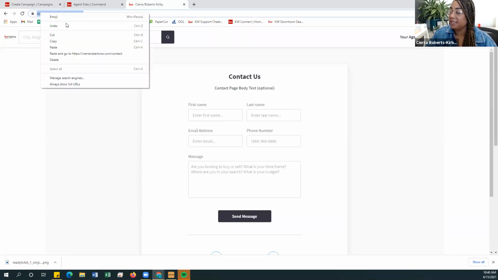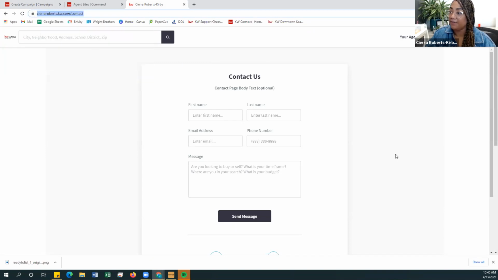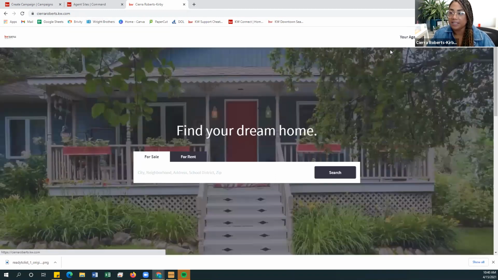Even though I have it on the contact us, they're going to be taken to my website. So regardless, if they're like, okay, maybe I'm not ready to contact Sierra, but let me just get her site so that when I am, I can message her, or I can look at what Sierra is about.